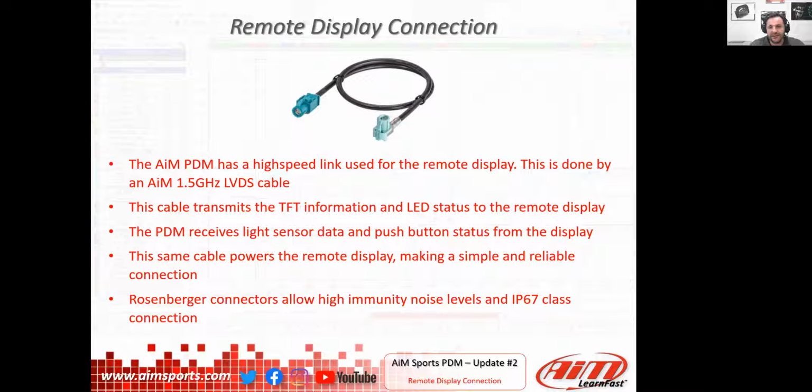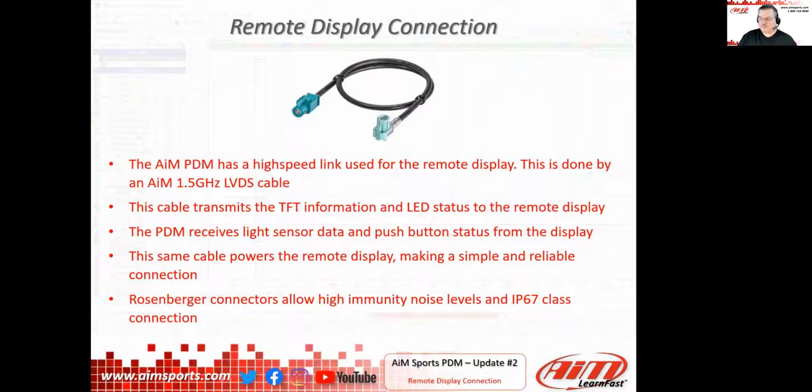So we don't have a degrade of the signal from the PDM to the TFT. And this allows us to put in the PDM all the intelligence of the system, because the display is only a display. We don't have any electronics inside for the management. All the management is made by the PDM.